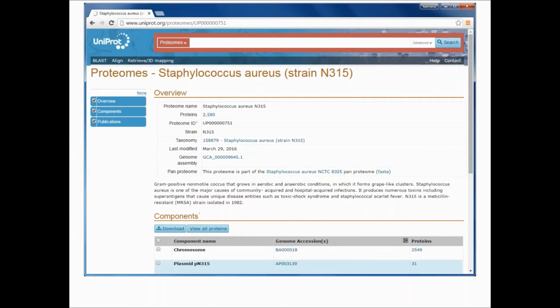Proteomes are also associated with a genome assembly, 1 proteome for each genome assembly, and version changes to these genome assemblies and other updates are captured every 4 weeks with each new UniProt release. And finally, we also provide a short description of the organism sequenced and details of the sequencing project where available.